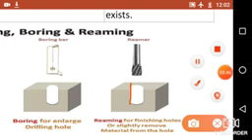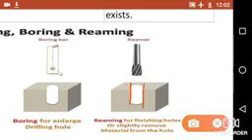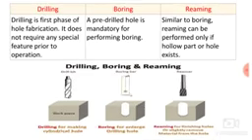So you can remove the material along the periphery of this hole. That material will be very little, but the condition is there should be a previously drilled hole first, and then you can perform the reaming operation or the boring operation. And these things are made clear with the help of these figures also.